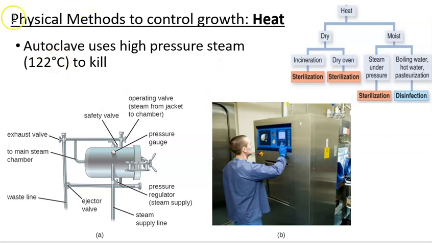And if we go all the way up to an autoclave, we're going to put our water under high pressure, typically about 15 pounds of pressure per square inch. To give you a comparison, your tires are probably around 30 psi, and this is going to be a lot higher pressure. And under higher pressure, your steam is going to be able to boil at a higher temperature there. So as opposed to water boiling at 100 degrees Celsius, now you're up to 122 degrees Celsius. So that's going to penetrate really far into things and cause a lot of damage to the cells.